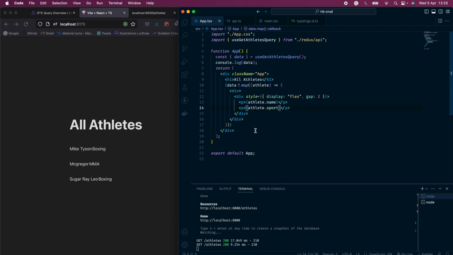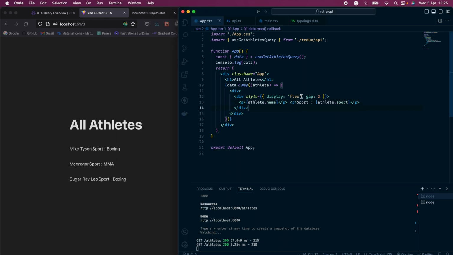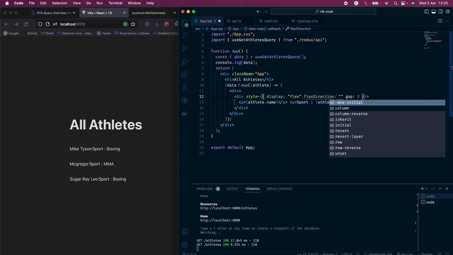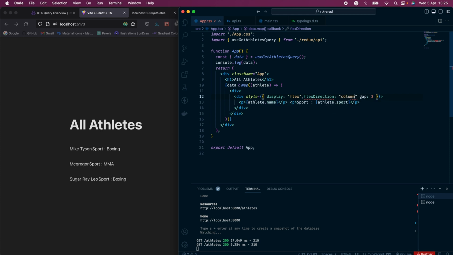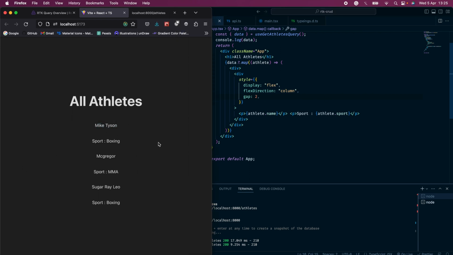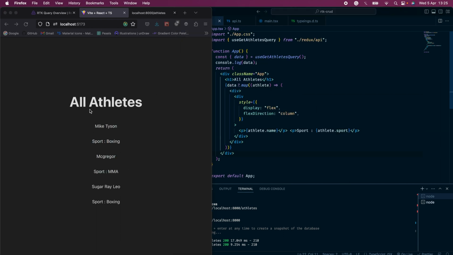I'll mention the sport here, so sport, that's fine. Yeah, I think that's fine. Mike Tyson sport. Actually, I'll also give a flex direction of column, just for you all to see it more perfectly. Okay, fine. So we've basically done our first query.